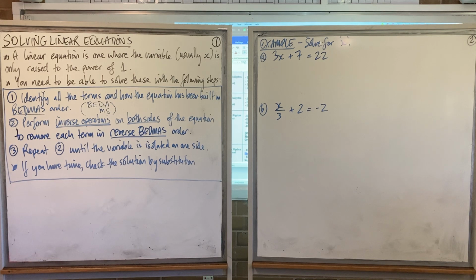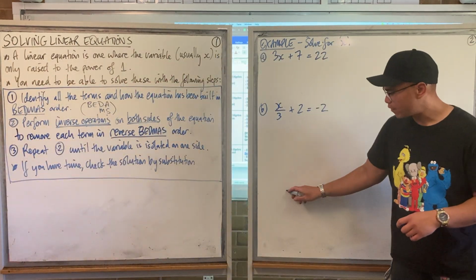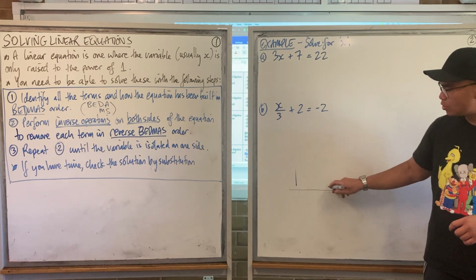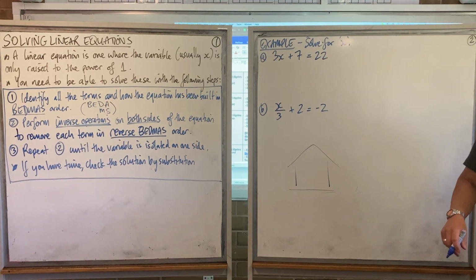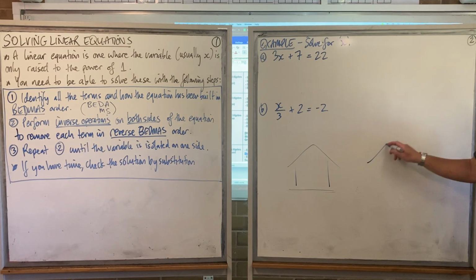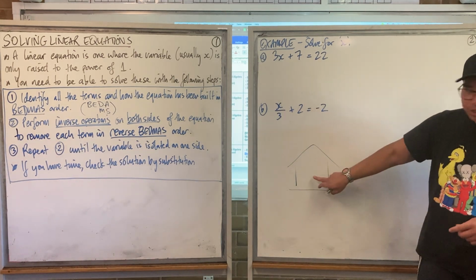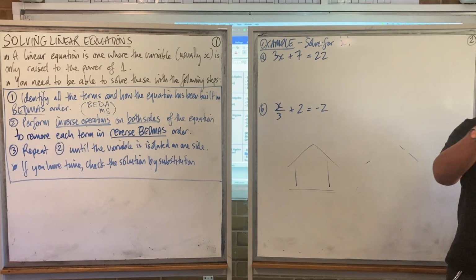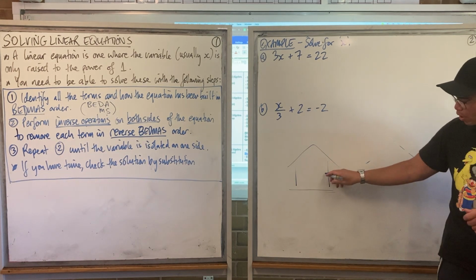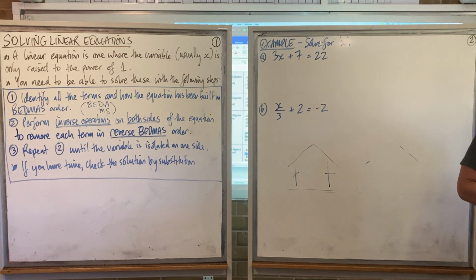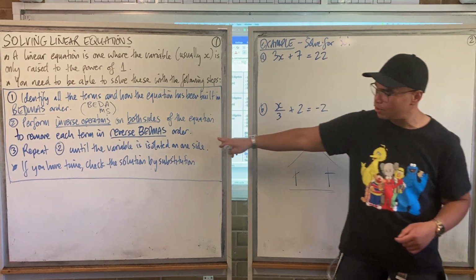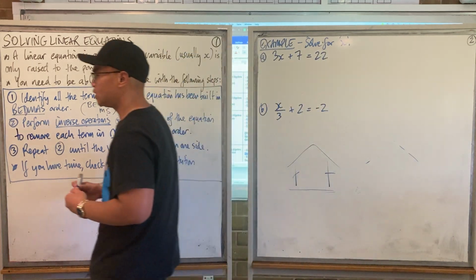Any ideas why I must do it in reverse BEDMAS order? Okay, if I was building a house, I'd build a foundation, and then the walls, and then the roof. Because if I build the house any other way, is it going to work if I build the roof first? No? It's going to fall. So if I've got an equation that was built a certain way, I need to do it in reverse to break it down. Because if I broke down the walls, what's going to happen to the roof? It's going to fall on you. That's why you need to do it in reverse BEDMAS order. There's an explanation for everything.